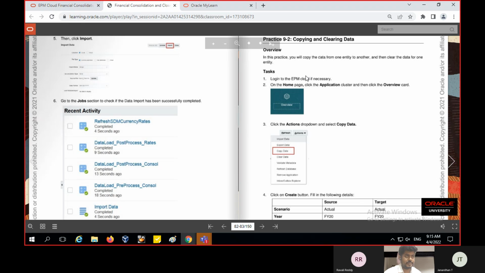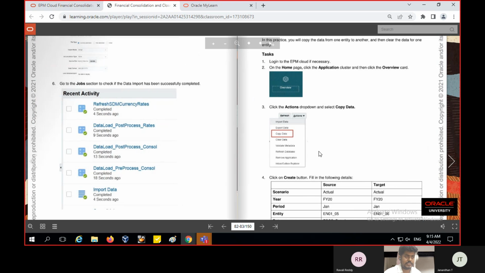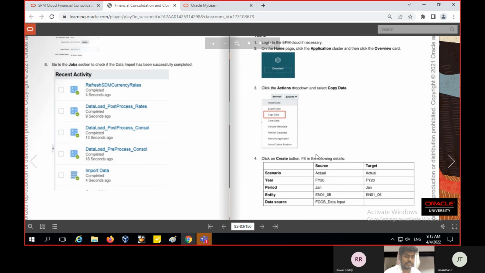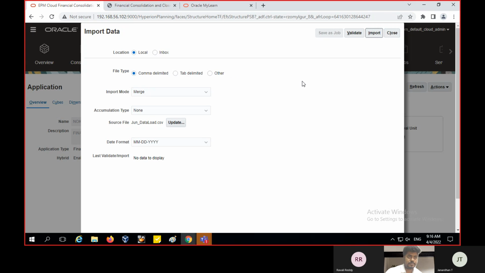After that, practice 9.2, copying and clearing data. Here they have given the scenarios like this: source is actual and FY20 and January, EN01 and FCCS data input. So I'm creating that.